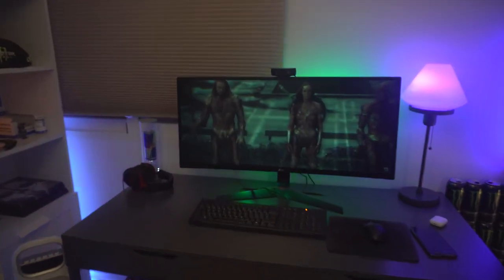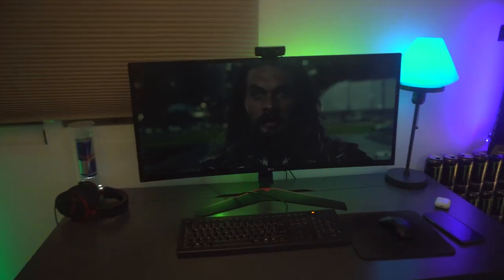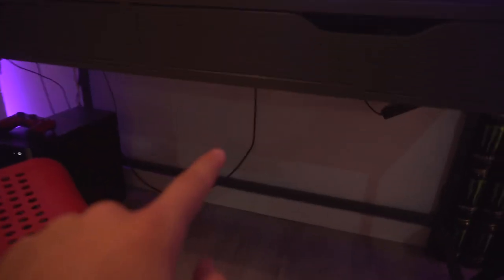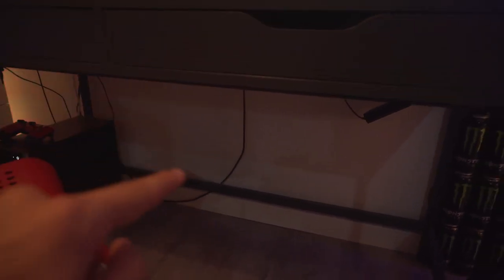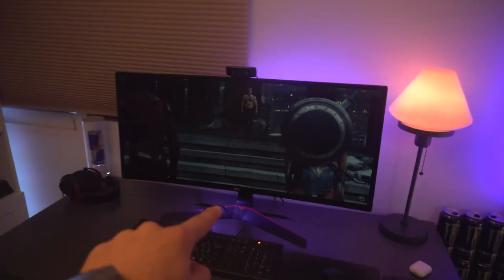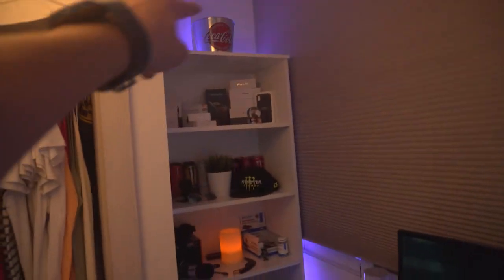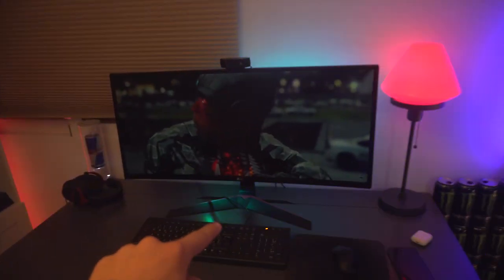So this is the new monitor. It's looking freaking amazing, and it's going really well with the setup. I haven't done the cable management down there, and also I haven't done it right there because I'm doing another episode on that. But yeah, this is the monitor. I also installed some LED lights back there, and I've got this lamp and also the LED lights back there. But yeah, it's looking nice.